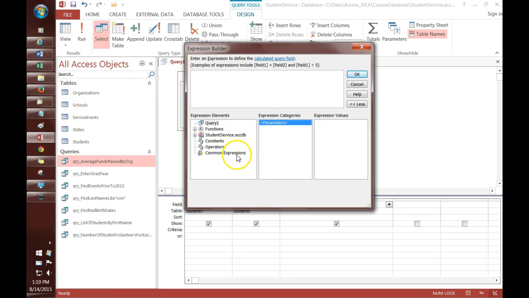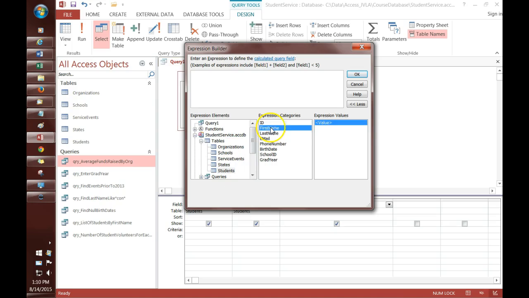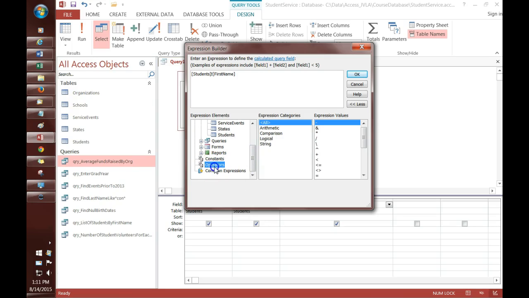And so I'm going to use first and last name. I can select them from the tables here. Put in first name. But what I need to do, and here it's saying examples, is you need something in there called an operator. So if I go down here, you'll see something called constants and operators.